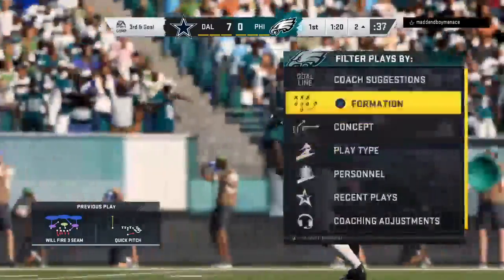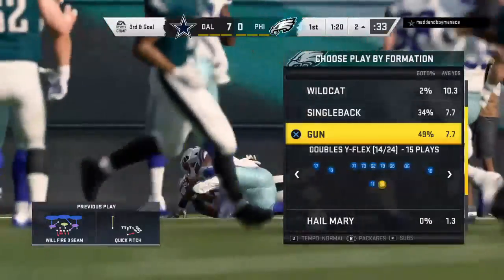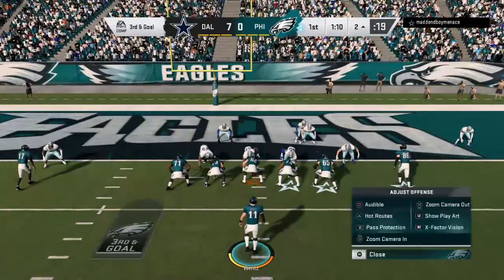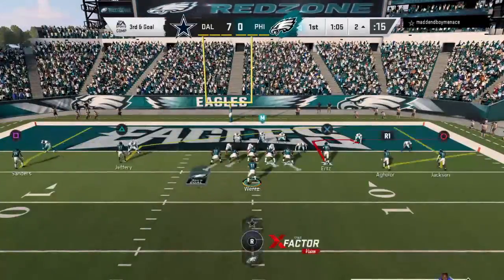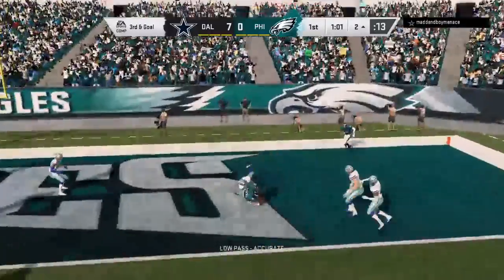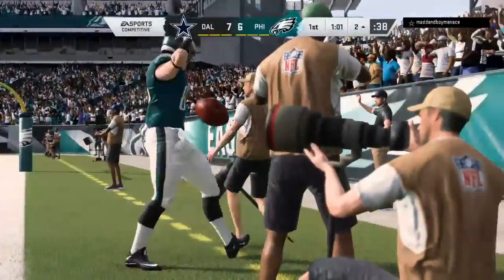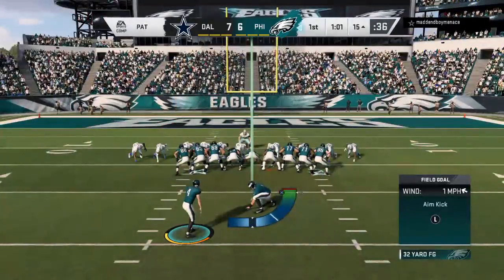We'll see if they want to keep pounding here on 3rd and goal. His path became similar to almost running a stretch play, didn't it? Trying to find a crease, anywhere to put his foot in the ground and cut back. It just never materialized. The line of scrimmage is the 2 here on 3rd and goal. From the gun, it's Wentz. Got him in. Oh, good, it's Hurts. Touchdown, Philadelphia. 2 yards on the touchdown there as his guys are on the board here in this first quarter.